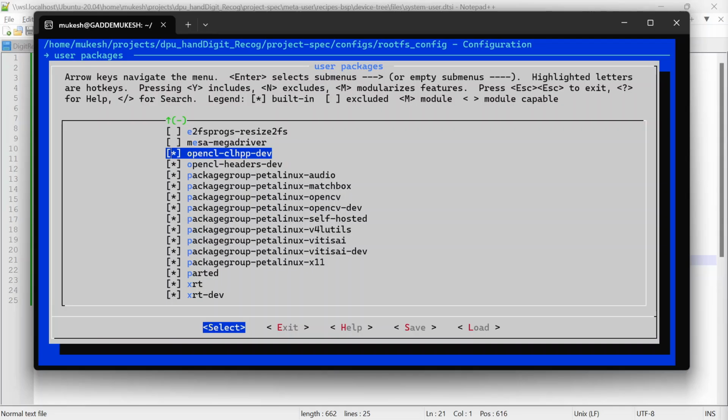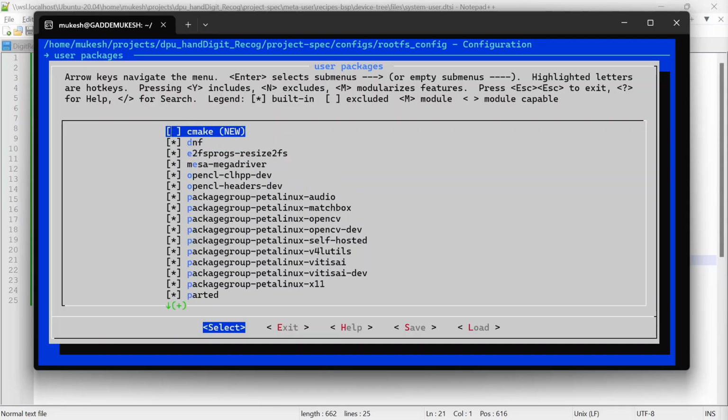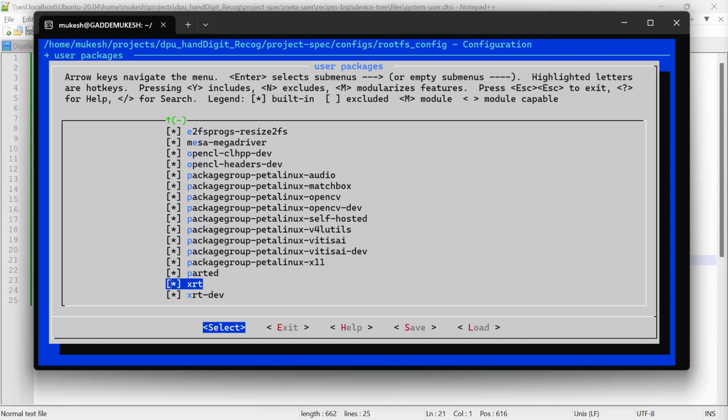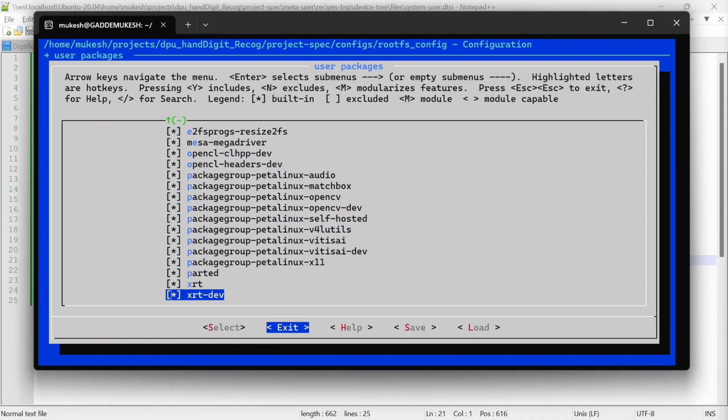Mega drivers we have, and EF2 those strings we have, DNF we have, and CMake also we have. So we have all the packages which we added in here and just enabled.